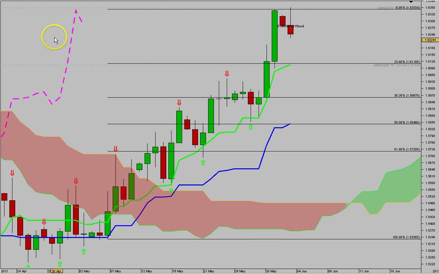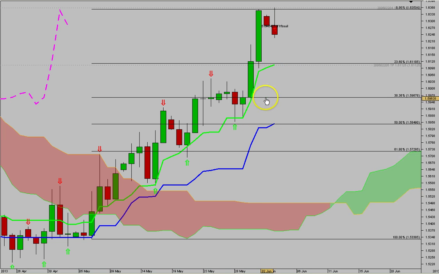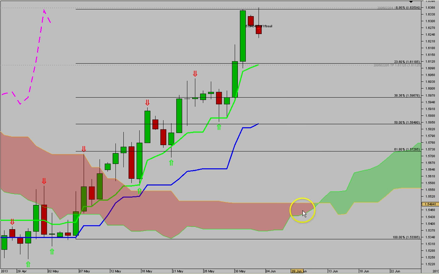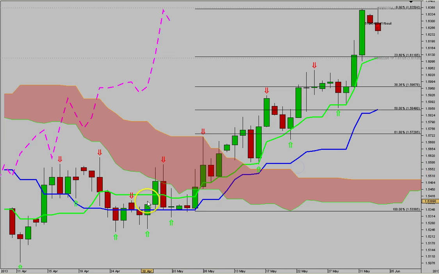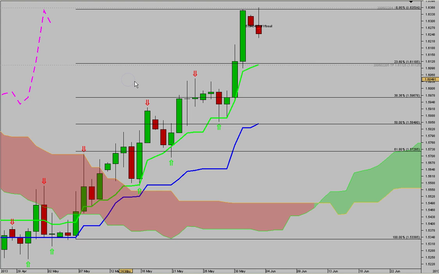Looking at the daily time frame, what made me think about a counter trend trade was basically because we were too far away from the Kijun-sen. Really we want to be going long because all of our signals are bullish on this chart. You can see your Kumo twist right here, bullish. Price is above the cloud. You've got your TK crossover with Tenkan-sen above the Kijun-sen, and you've got your Chikou span above price and the cloud. This is set up for a nice long trade, but it needs to break this level up here, and price didn't break that level yet, and so I'm looking for a counter trend trade.